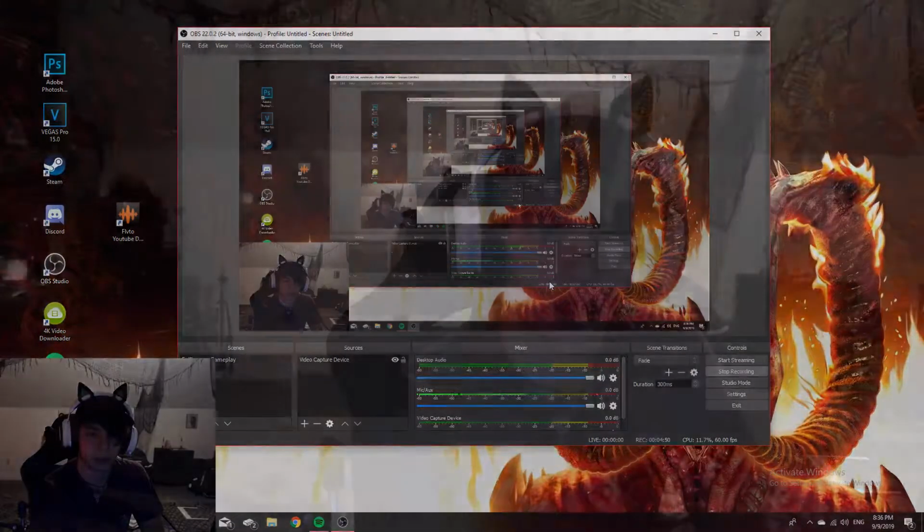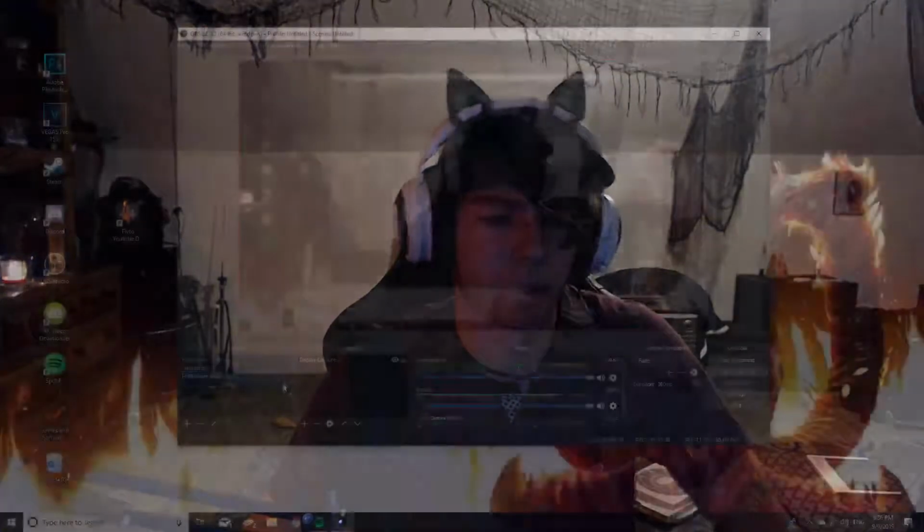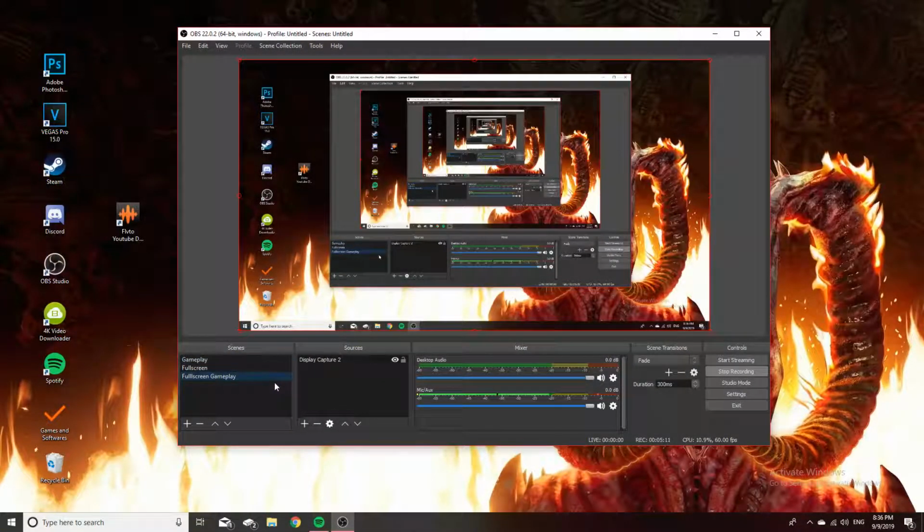Keep in mind you can alternate between everything, even if you were in a game, through OBS. Like if I'm in a game right now and I need to start talking, I just go like that. It works out super well. Honestly, I've been needing to set up this full screen gameplay scene for a while, because I couldn't get really good screenshots. I should probably make an extra one, but I'm not too sure. I think I'm happy with my three scenes I have here.